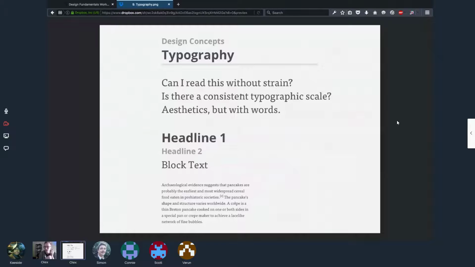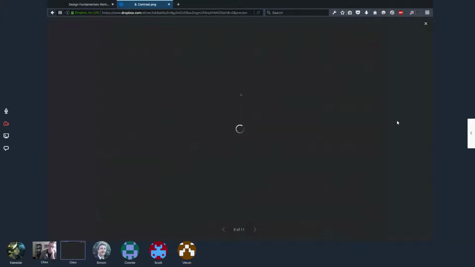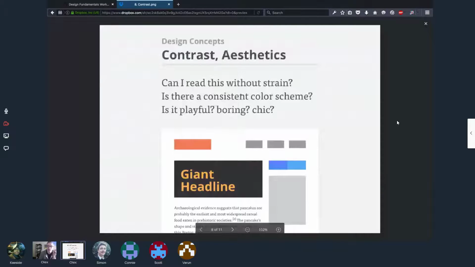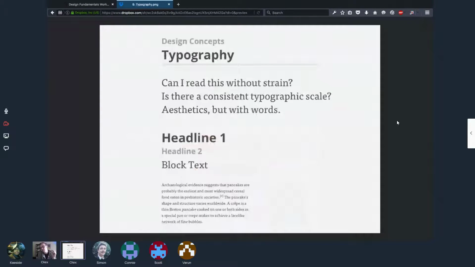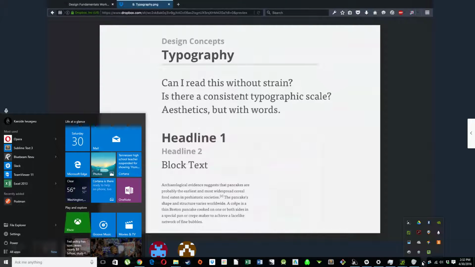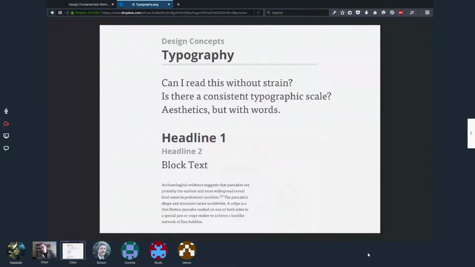Just as in contrast, don't think of typography as simply what is the typeface, what is the size of the type, right? Actually, I should probably modify this slide to show the effect of line height, for instance. So the spacing between the lines is one of the most important measurements in typography, and it's just as important as what font you choose. So also think about the negative space and the space between elements when you consider typography.